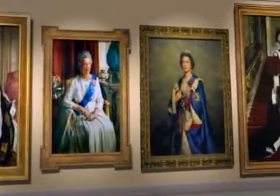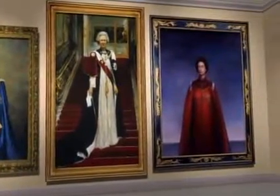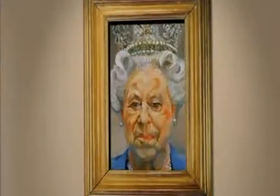Other artists have taken traditional approaches, painting the Queen in full state robes, while others have been much less formal and even controversial. That's largely thanks to the Queen, because she allows all her painters complete artistic freedom. I was pretty well left to my own vision, really, and how I wanted to interpret the brief and where I wanted to take the image. And I didn't want to get too distracted by what had been done in the past.